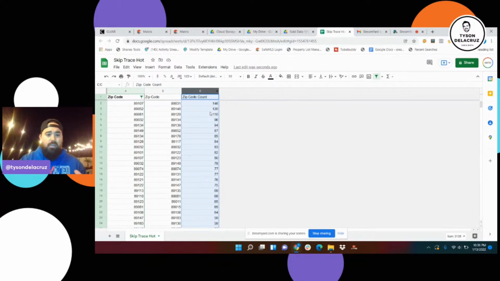You guys can do this with any market. You guys can do this with any type of data pool to see how many active short sales are in an area. I don't know why you would do that. This gives you the hot areas where people are selling fair, poor, okay properties. And these are properties that you can market to. These are sellers and properties that you can lock up and actually wholesale to an end buyer, or maybe even get a freaking smoking deal on them.